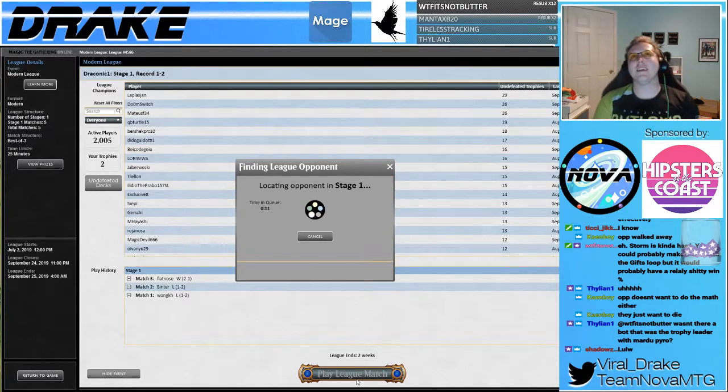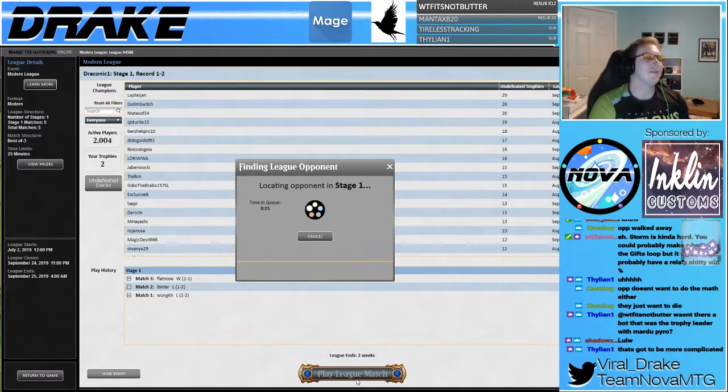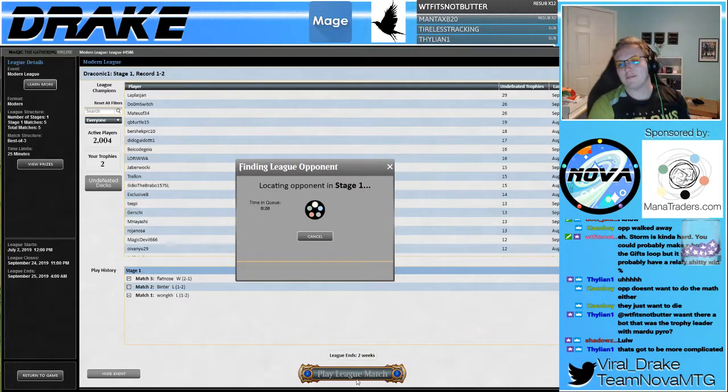If they were just going to concede to the stuff I'm doing, why didn't they just concede when I hit the Gifts pile? Was it really not worth their time to concede? Maybe they had to figure it out. They were probably just as confused as I was.